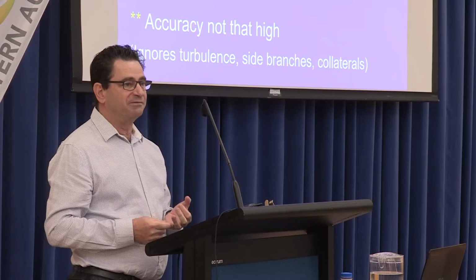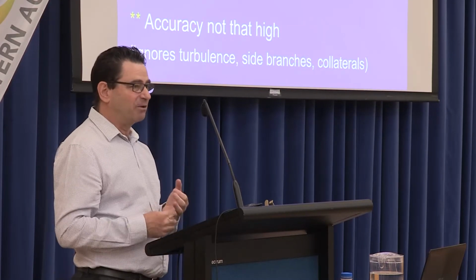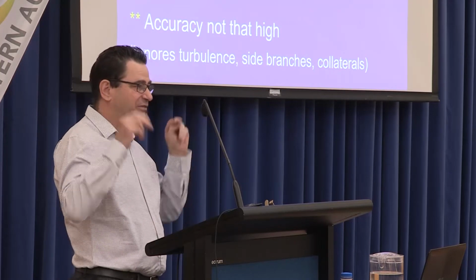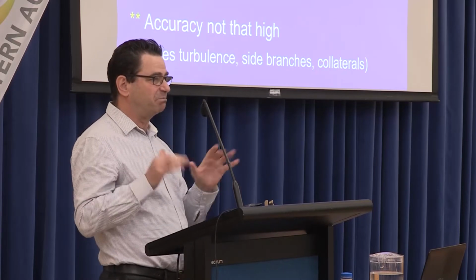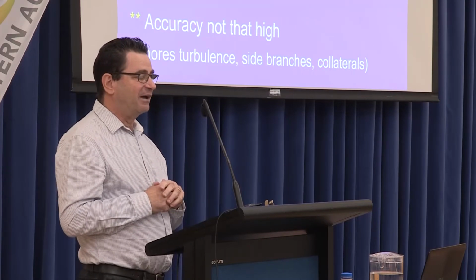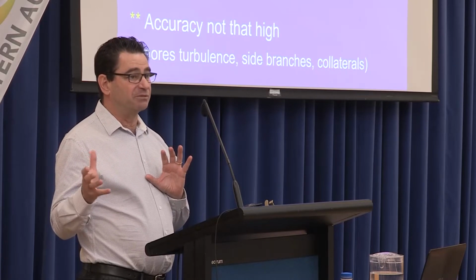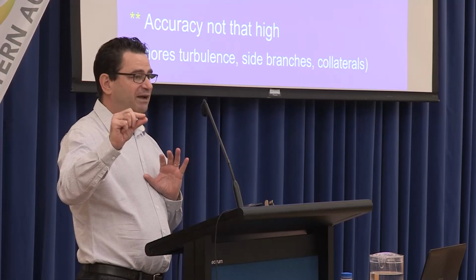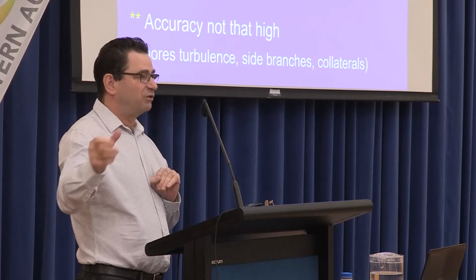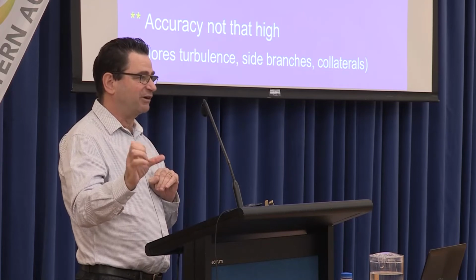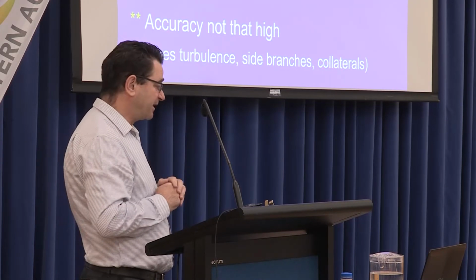most people quote diameter stenoses, not area stenoses. But in actual fact, Doppler measures a cross-sectional area stenosis, but people think about a greater than 70% diameter stenosis as being relevant. So just bear in mind that because we've traditionally looked for arterial problems with angiography, where you measure the diameter on a picture of the arteries, we've used that. But in actual fact, Doppler is measuring area stenosis, not diameter stenosis. So just bear that in mind.